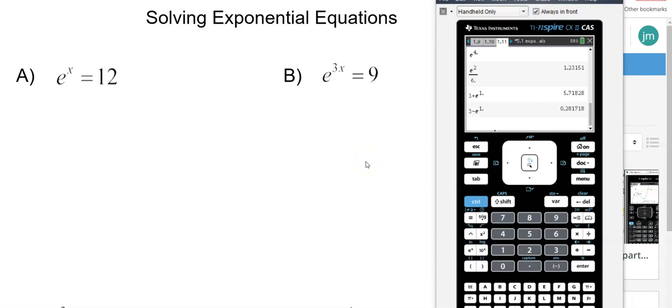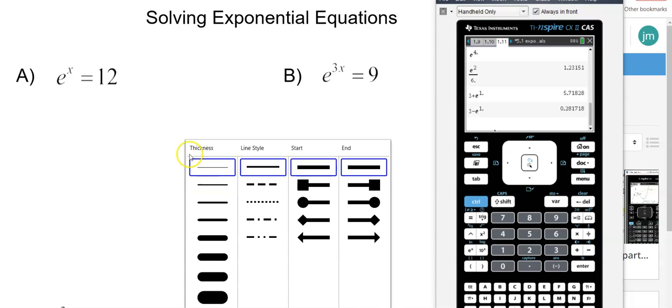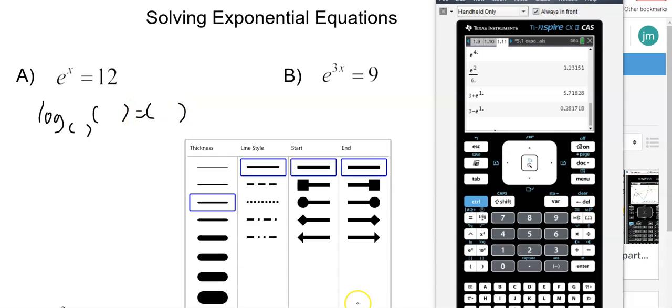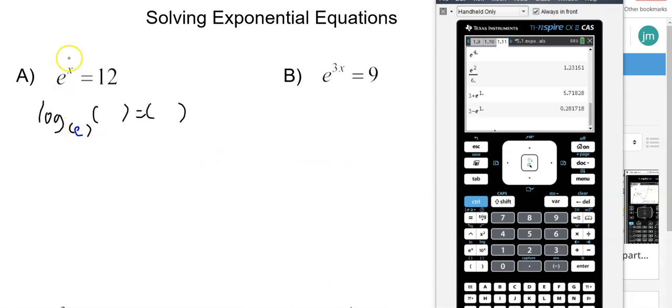And let's try these. So solving exponential equations. Again, the method on these, if they're in exponential form or log form to start, is to just change the form. So I'm going to put this into log form. First I'll go into basic log form and then I'll explain something in a second. So log of a number with a base of a number equals a number. Okay, so let's put all the numbers in the right spot here. This is going to be the base is e. The exponent goes on the other side, and this is 12.